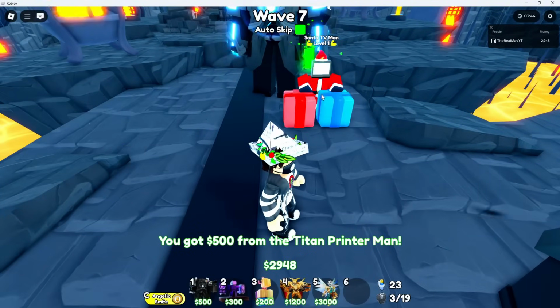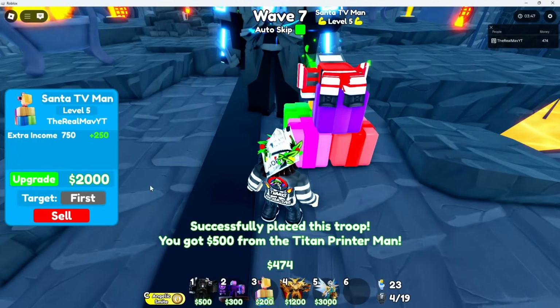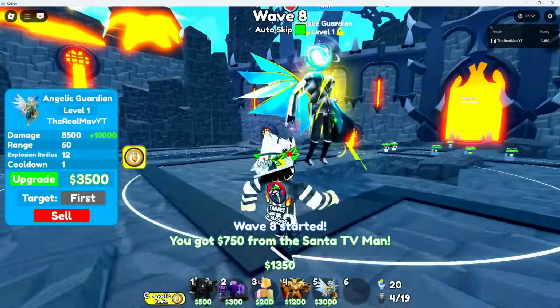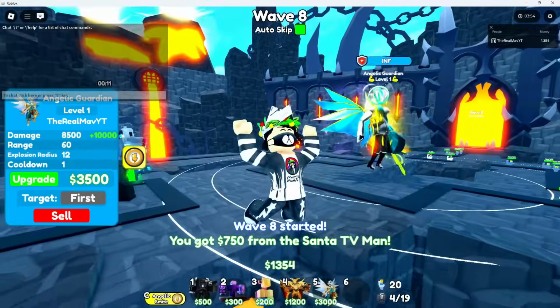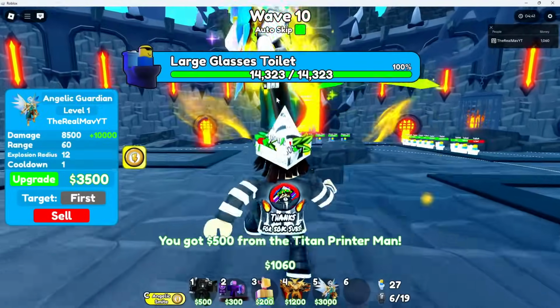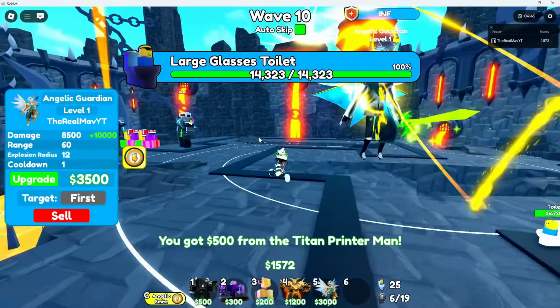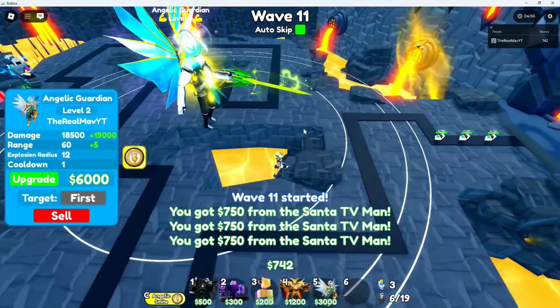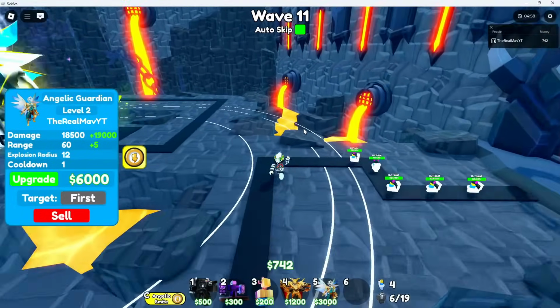Anyway, I'm going to be placing down my Santas right here, and we're just going to upgrade the Santas as usual. So yeah, I'll be right back once we're done with that, so we can proceed to upgrading the Angelic Guardian even more. Alright guys, I'm done getting all my Santas to level 5, so we're just going to wait until we have enough money to do this upgrade, which should be right now. There we go. Now his range is even bigger, and oh, what the heck? He actually just destroyed that very quickly.